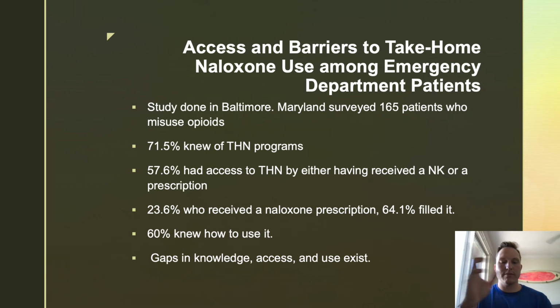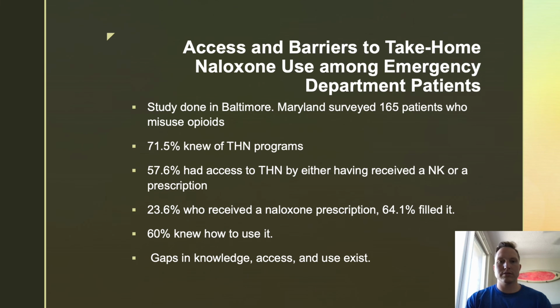And then if you look at them as a whole, only 60% even knew how to use naloxone. So you're still missing out on 40% of patients who probably had it and had no idea how to use it. This highlights the gaps in knowledge, access, and use that exist when it comes to naloxone.